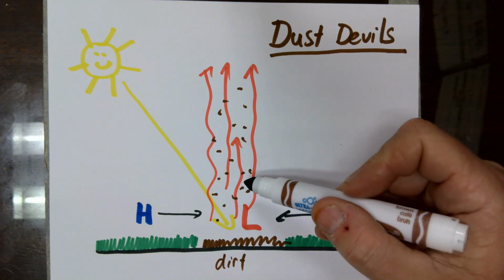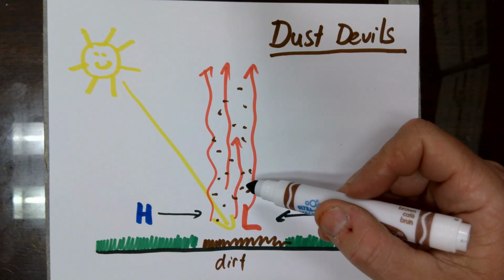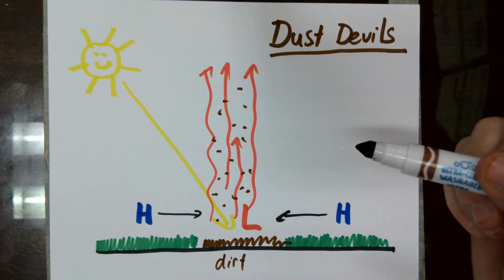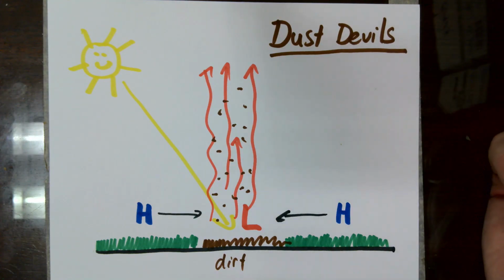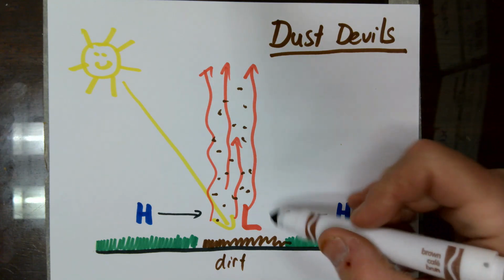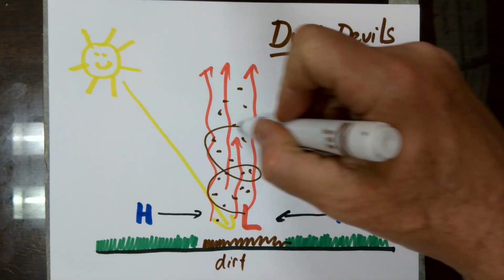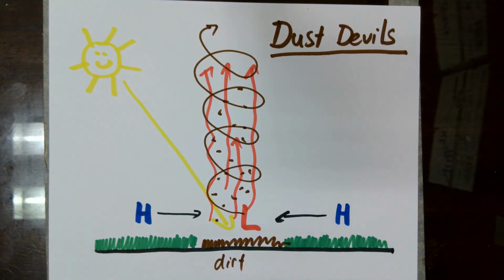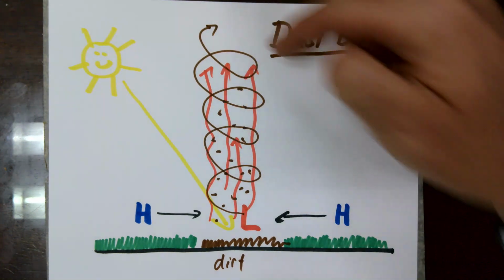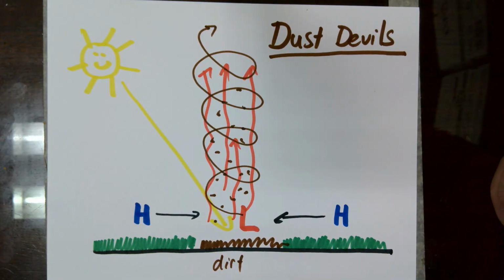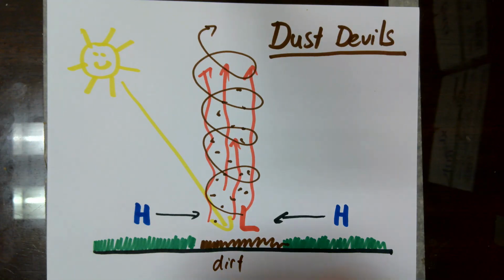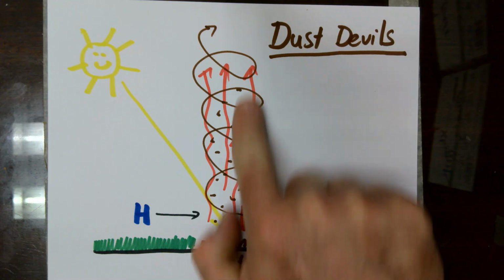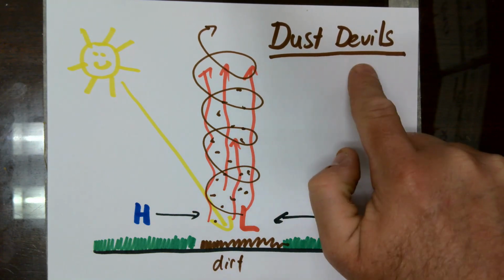Now, these things actually spin because just like water going down the drain in a bathtub doesn't go straight in, it spins, partly due to the spinning of the earth. So as this air rises, it does that. And that little twisty shape of the air makes it look kind of like what we think about with tornadoes. But it's not a tornado because tornadoes come from thunderstorms and they come from a cloud and go to the ground. This is going from the ground up.